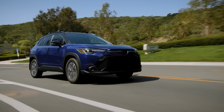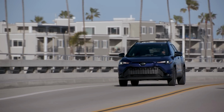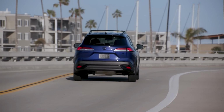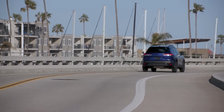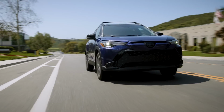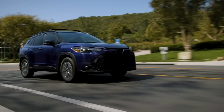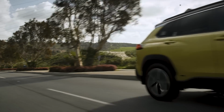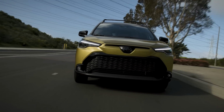But the amazing thing is that you not only get much better fuel economy, but you also get much better performance too. The hybrid produces 194 horsepower instead of only 169 in the non-hybrid. And that means it's now able to accelerate to highway speed in around 8 seconds, instead of only 9.5 like the non-hybrid. And that extra 25 horsepower is certainly noticeable. I mean, it's still not a quick SUV, but it no longer feels underpowered like the regular version. You can still hear some engine noise when you're pushing it hard, but under normal driving conditions, it's definitely a lot more refined than before.